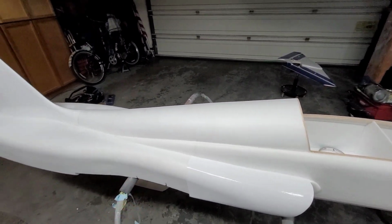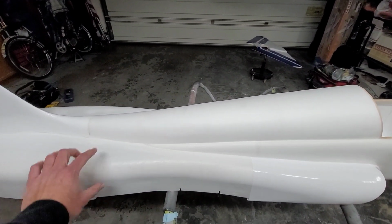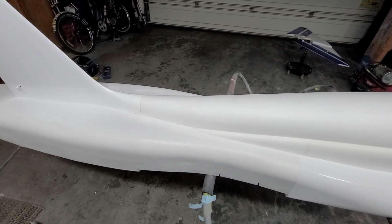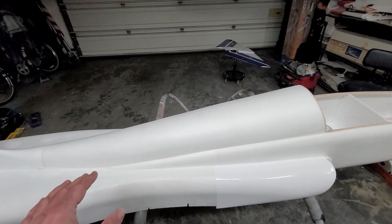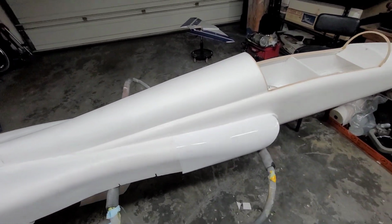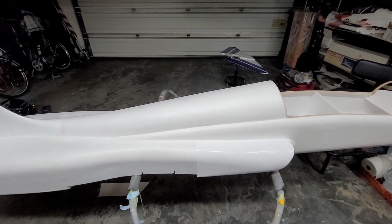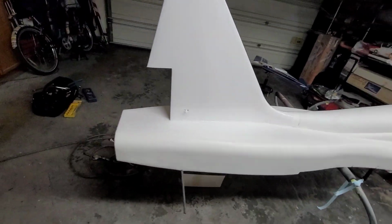Much easier to deal with. Now that I think about it, I'll probably end up doing this section to here in two pieces, and then that section in two pieces. I think the more I split it up like that, the less aggravated and frustrated I'm going to get. So anyways, that worked out really well. I'm going to do the other side and see how much steam I have left in me tonight. It's been a somewhat frustrating day in the shop.